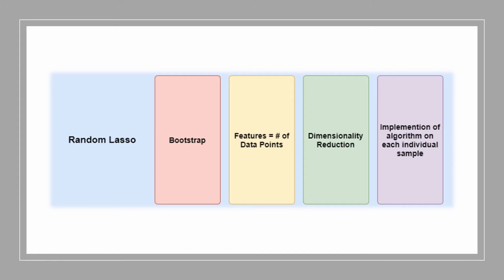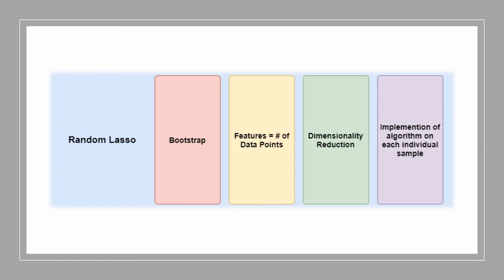When all the customary regression techniques fail, then lasso regression comes into the picture. Lasso regression handles this issue with dimensionality reduction by reducing many of the coefficients to zero based on some features being more significant than others. Having said that, lasso regression has its fair share of limitations, hence creating a need to come up with an improvised version of lasso regression, which we will call here random lasso.